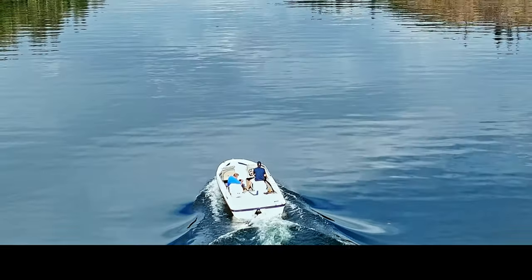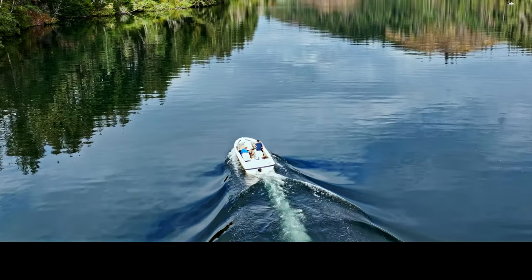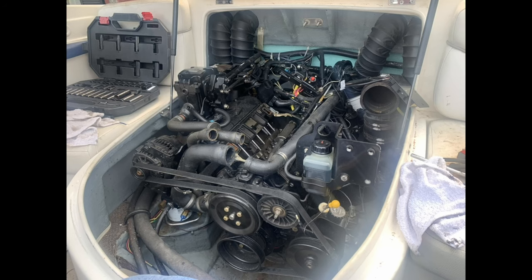It ran good. It did what we expected and we're very satisfied with the results. Beautiful lake — it's narrow, with a lot of fishermen on it. The engine is a 4.3 MerCruiser. So I learned a lot about boats while we were doing this. I wasn't a boat mechanic to start with, but I could probably work on a 4.3 now.